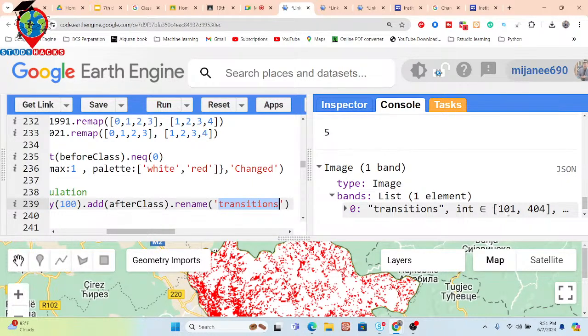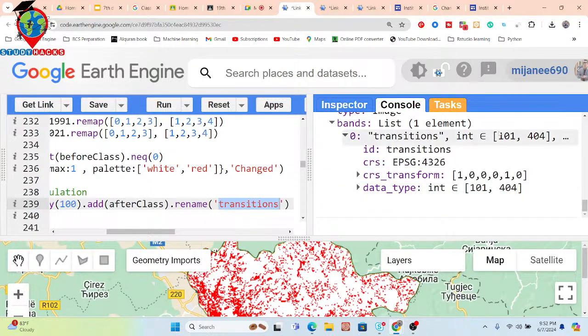So it means it includes 101, 102, 103, 104, then 201, 202, 203, 204, then 301, 302, 303, 304, and finally 401, 402, 403 and 404, all the values are included here.